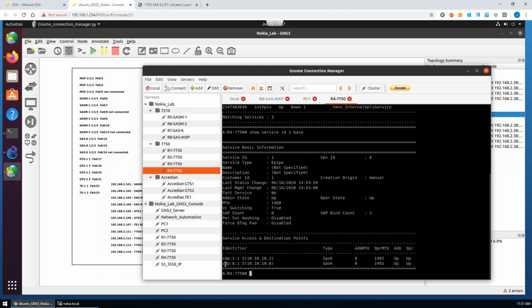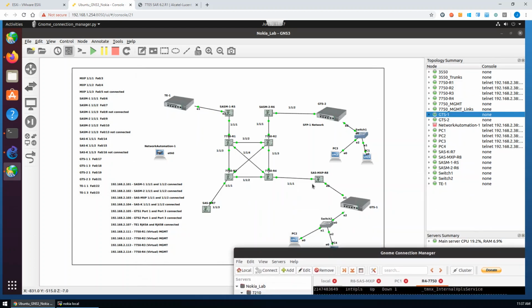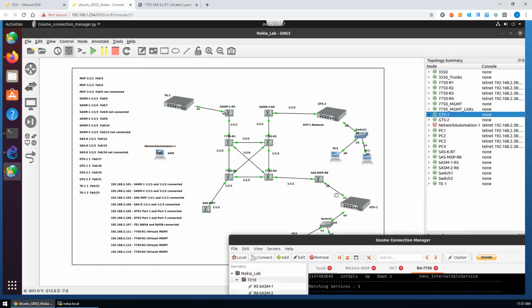And I have two SDPs. SDP number 2 goes to the 7750 number 2, and it's up. SDP 8 goes to the SAS MXP R8, and it's up as well.